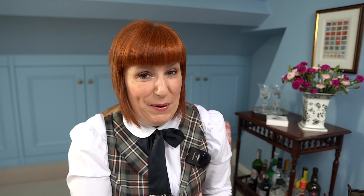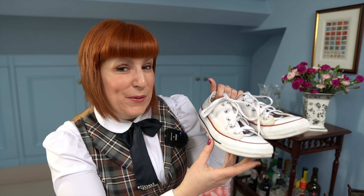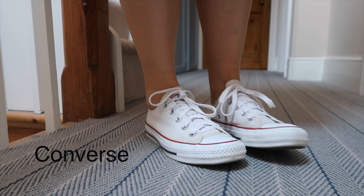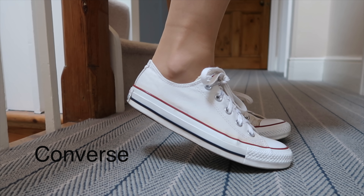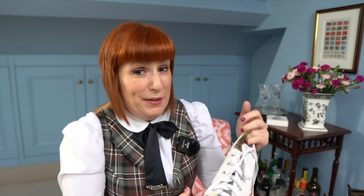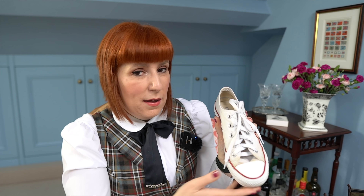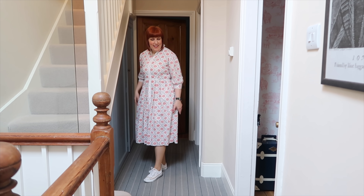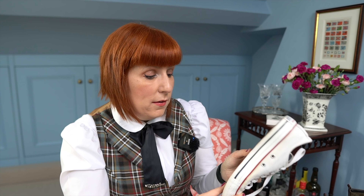Next up, and I feel a little bit ashamed to be honest, are my white Converse shoes — but I thought I need to include them because I wear them in summer all the time. I think they have become classics and I love styling them with my dresses. I also have a red pair and I think this is a little bit of a staple in one's wardrobe for summer and spring.